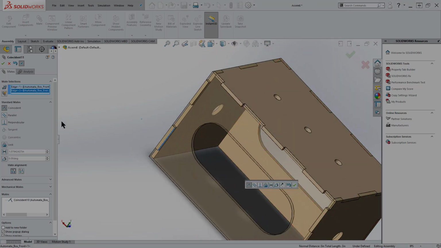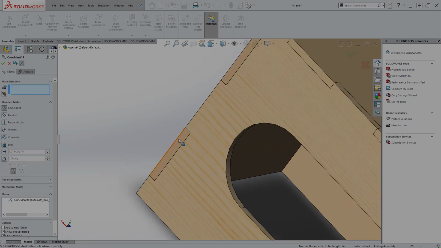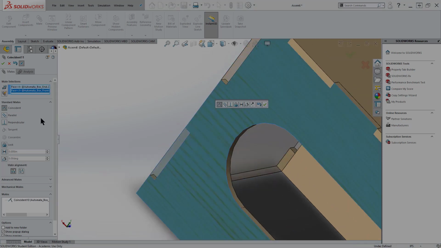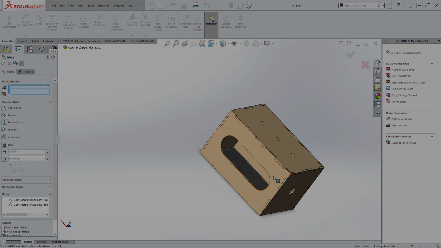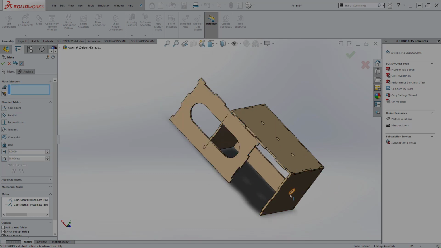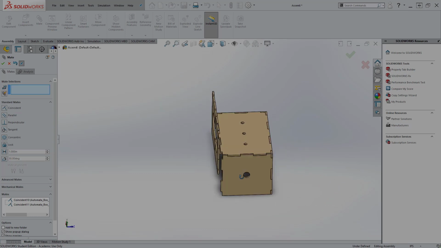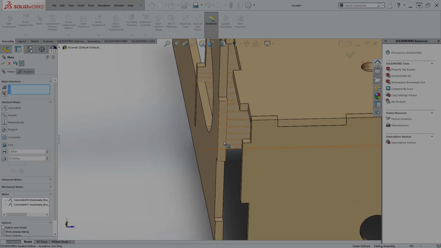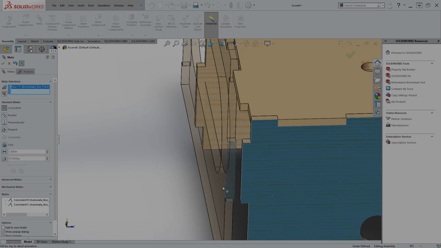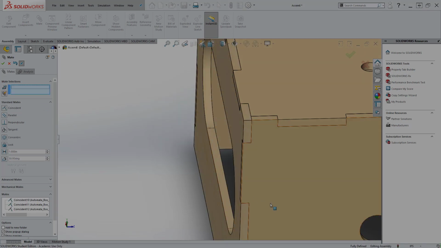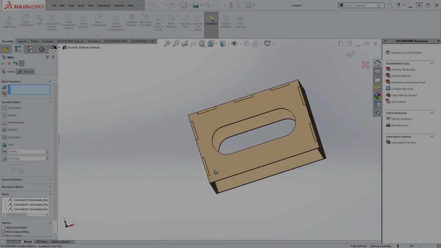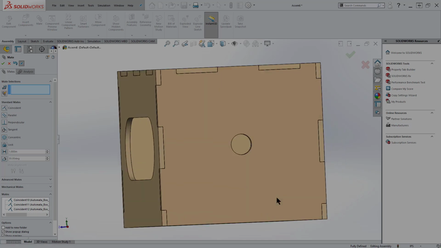I can get myself into trouble pretty quick using edges. So when you're first starting out, I'm going to urge you to use surfaces and planes. So those two coincident, and accept it. Grab my box, and I can see it moves back and forth. So now I'm going to make my finger joint end surface coincident with the end of the box. I'm fully defined. My modeling is done here.